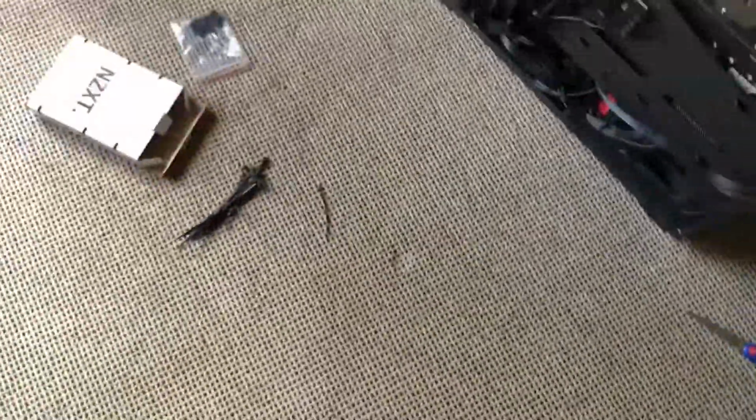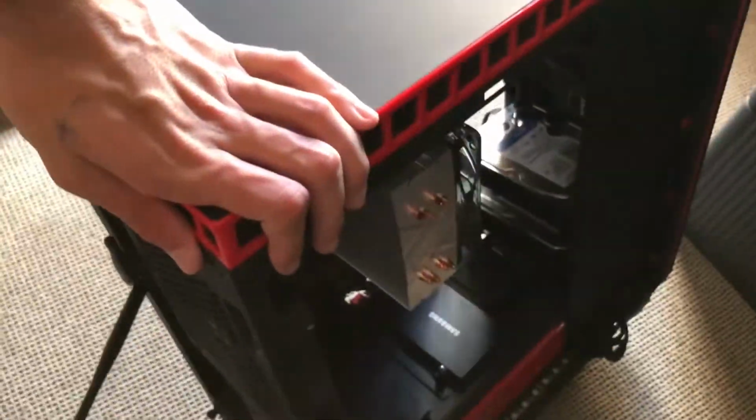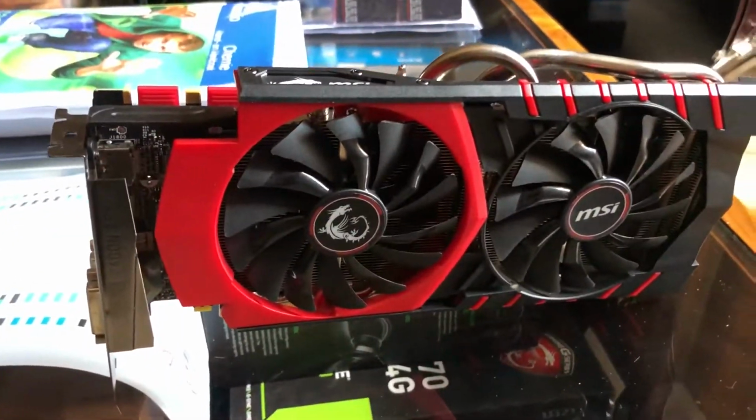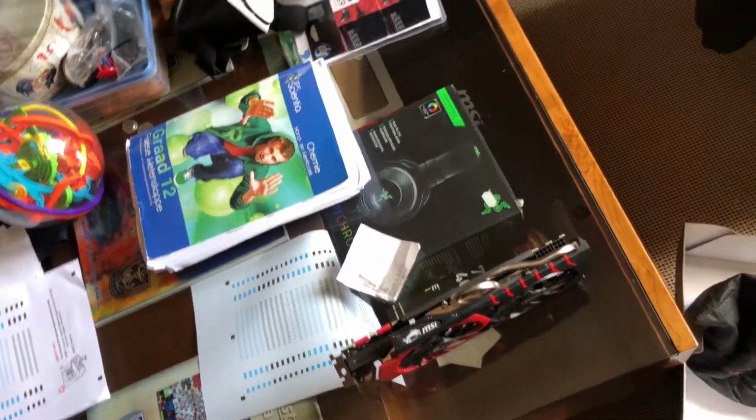Okay, so I hooked up everything. It was a bit harder to get my hand down in the bottom. Don't know how much of you guys could see that. I had to take out the graphics card, but the two SSDs are in. I'm not sure if that one's connected right though, but we'll see. So I need to put back my graphics card, and then we can plug it in. I'm not gonna put everything totally back together in case I didn't do something right, so we'll quickly see.